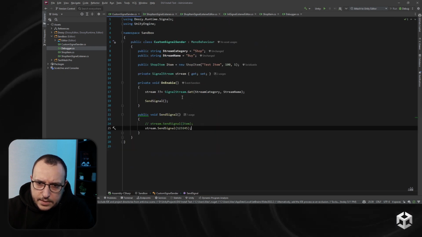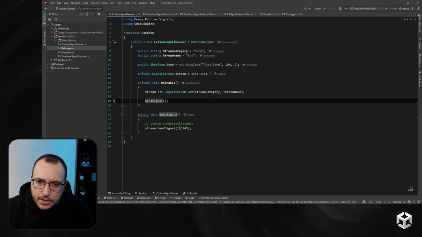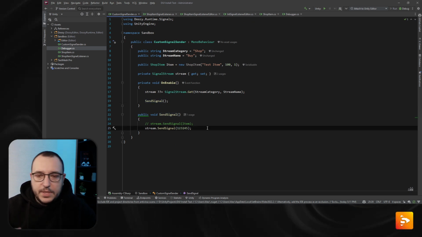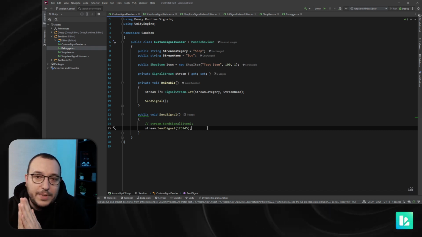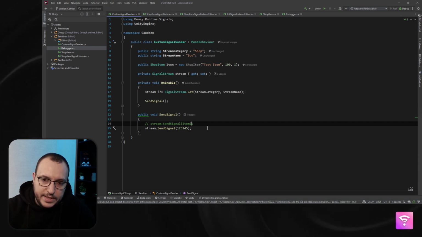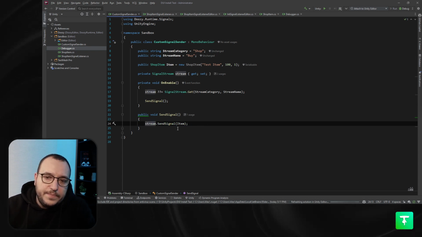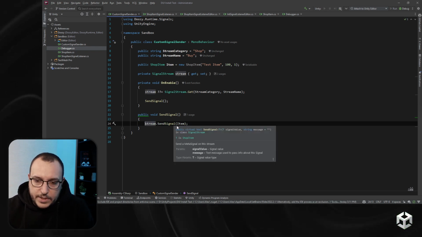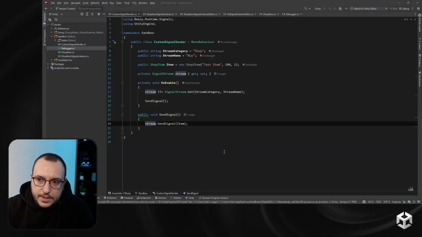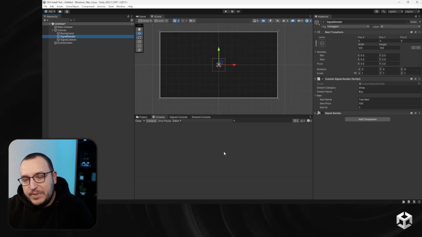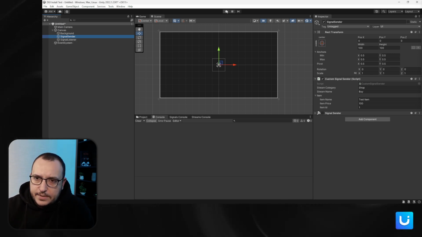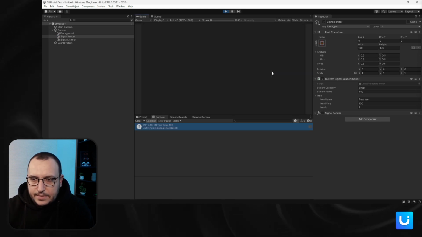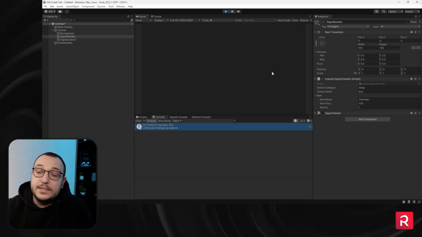Custom signal sender. On enable, send signal. Oh yeah, I'm not sending the item. So because it's not the correct type, even though I am sending a signal, it's not of a shop item type. So that's why it didn't appear. So I'm just gonna put this. And now I'm sending the correct signal, right? So it should have worked if I would have sent the correct payload, but the payload was an integer and it wasn't correct. So let's enter, and now you will see that this signal has been received.